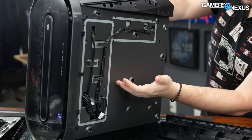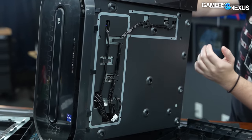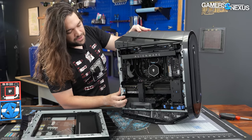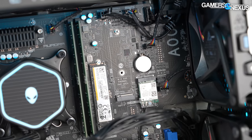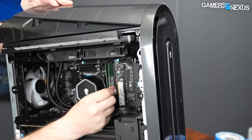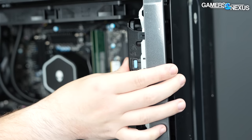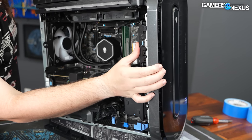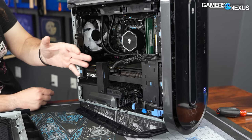They talk big game about cable management on the backside, which is a little silly because there's like one cable, maybe two and a half. To be fair to Dell, cable management is one of the few things that is okay on this box because it's all just done from the motherboard. The cooling system fans are held in with clips, which is actually a really nice way of holding them in — it makes it more serviceable, though it's non-standard from screws. This is another piece of the puzzle of why Alienware sticks with this case — they've strapped all of these springs and mechanisms to it and don't want to abandon them.